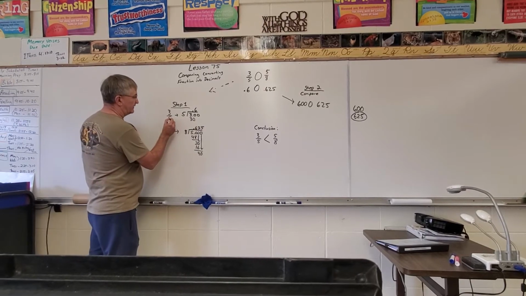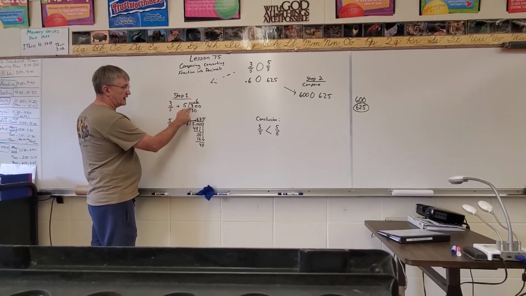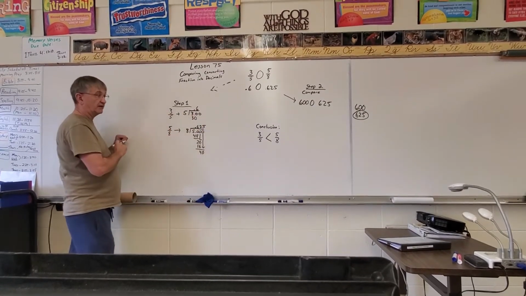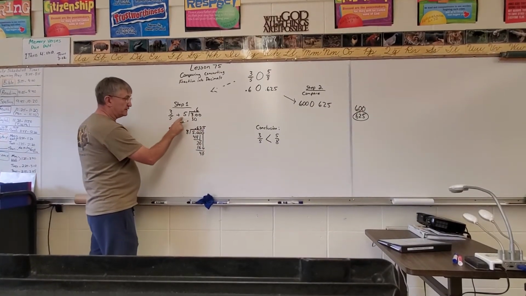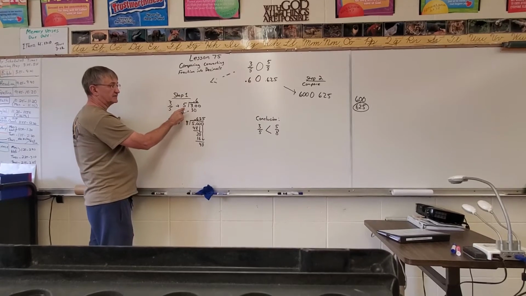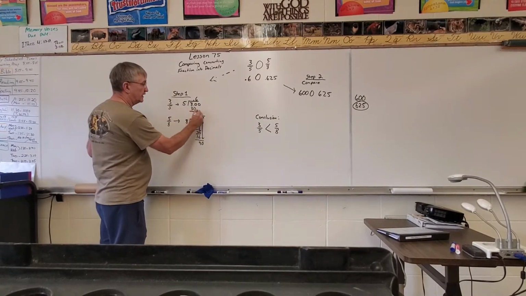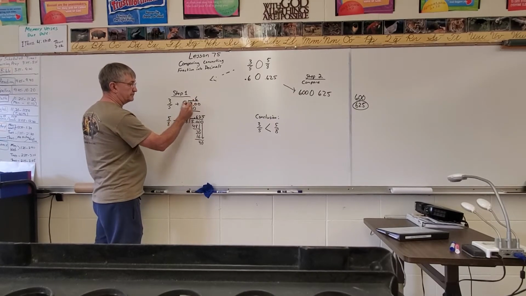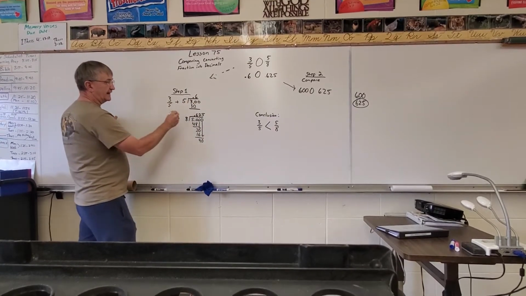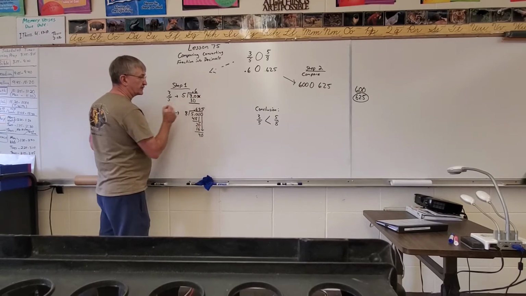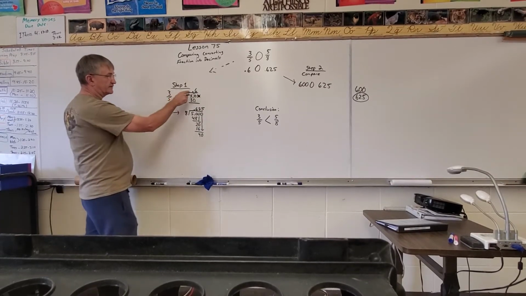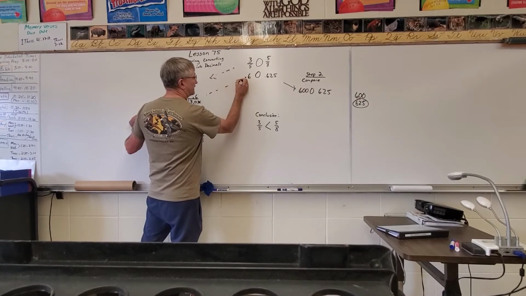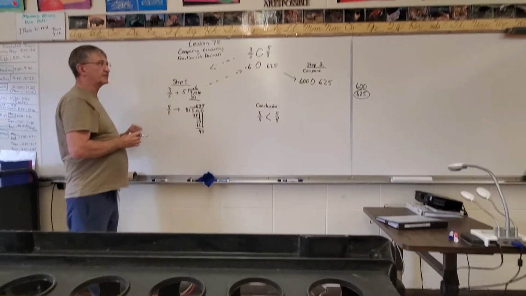For 3/5, the 3 goes inside the box, just like we did earlier, and I added my 2 zeros in. The 5 became my divisor outside of the box. Then 5 goes into 30, of course I move my decimal up, and I get my 0, so I don't even need this extra 0. My final answer there is 0.6. I'm going to move that 0.6 up here to the first part of the comparison.